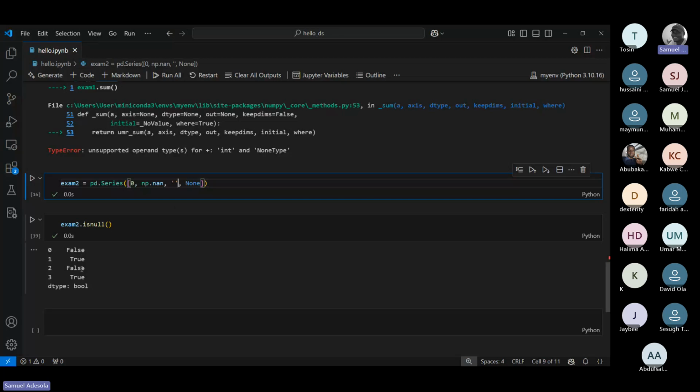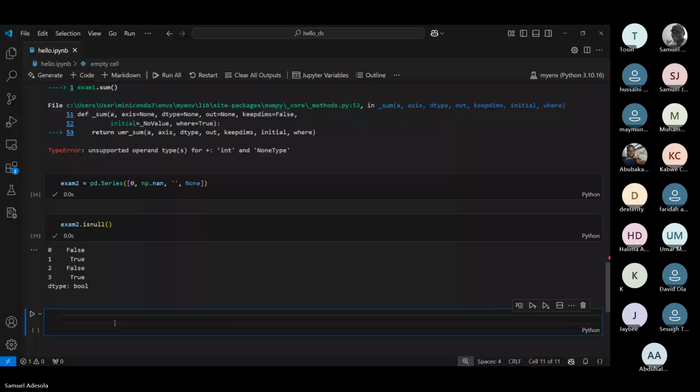So with this now, I can know the part of my data that is null and the part that is bad. Sometimes you can choose to drop null. That's the first thing you might want to do. Let's say you want to drop all the bad elements of the data. You can use exam2.dropna, the second thing that we looked at while presenting the slide.